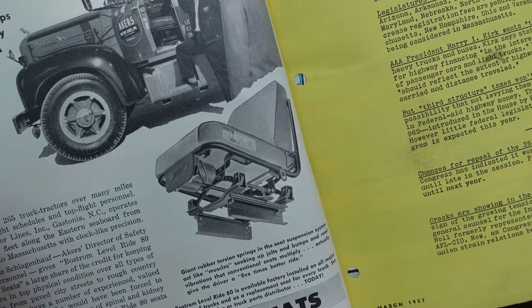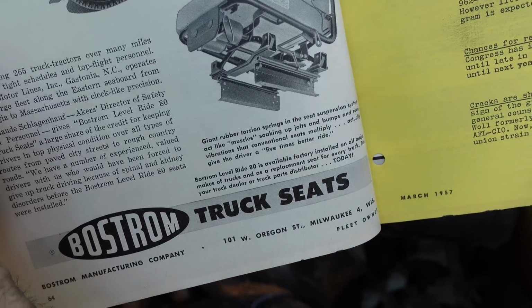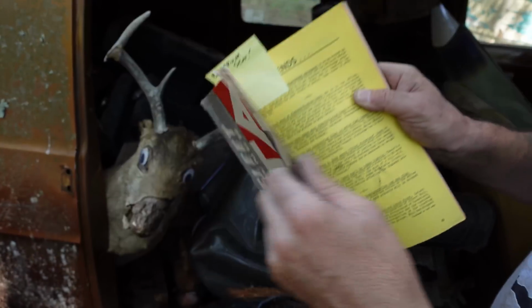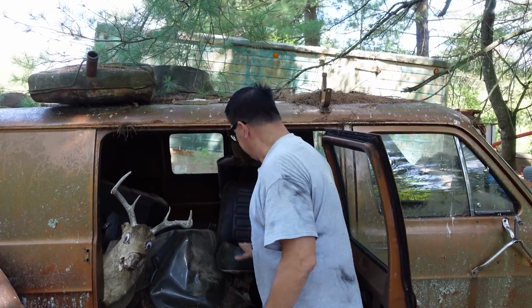Now, this is a more exotic truck seat with spring-loaded cushioning and a ride. But the thin line was Bostrom's basic offering. And again, it's what Mopar used in all the race Hemi cars and Jeep CJs, and of course, yes, Dodge A100 and A108 vans. But again, inside this van right here, some Super Stock gold.